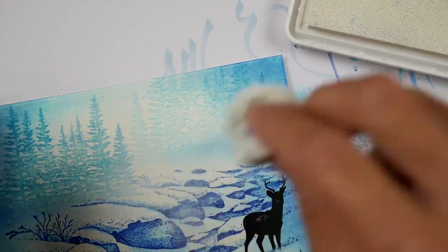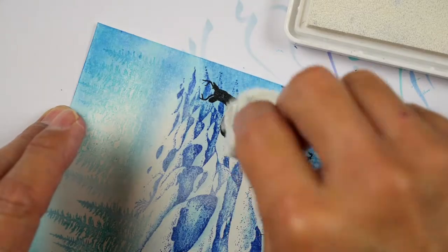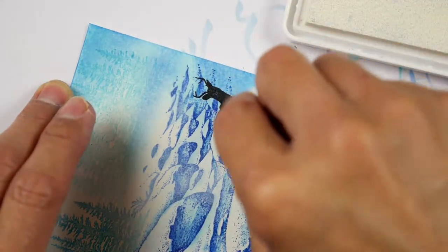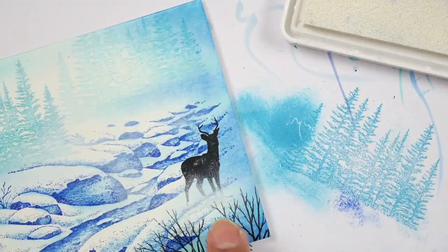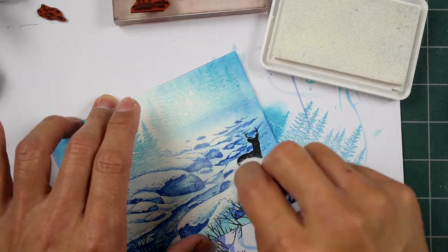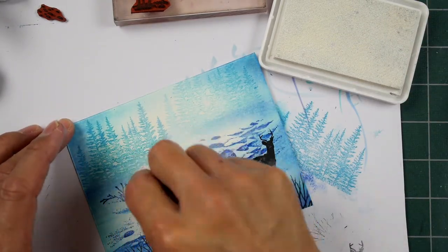But when things are lighter like this, and I don't color it in quite so much, and I leave more of the white, it really gives me a lot more room. Watch this around the buck right here. Not buck, but I don't know, whatever, deer, whatever. Putting it down like that. Now, doesn't it look like it's standing in that same mist? Isn't that fun? What you're doing is enveloping things with moisture, fog, when we use something like that. That's what we're saying is happening within the piece.